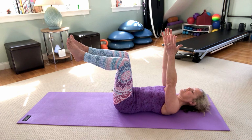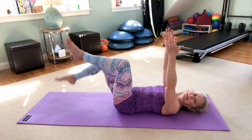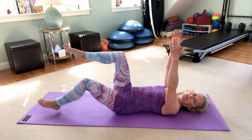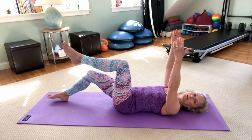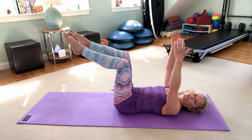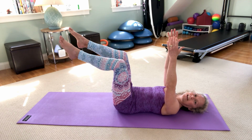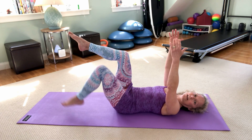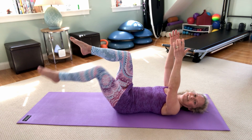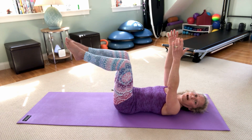Hold your arms over your chest. You're just gonna alternate lowering the legs to the mat to touch the toe on the mat and lift. Now listen, whenever anyone starts this, and it's tricky because Pilates calls it toe tap, they kind of bend their knees like this to touch the toes on the mat. You could do this till the cows come home, and you're not getting anything out of it. All right, so 10 times I want you to lower each leg and lift. It's an exhale to lower and inhale lift. This is called toe taps.